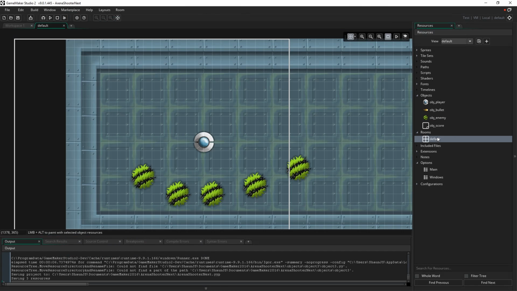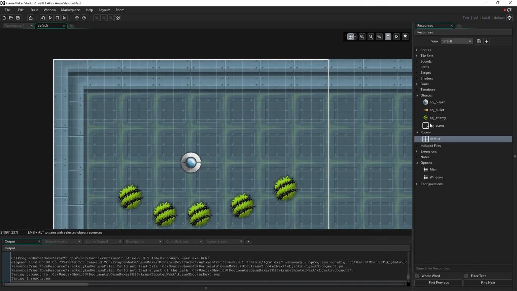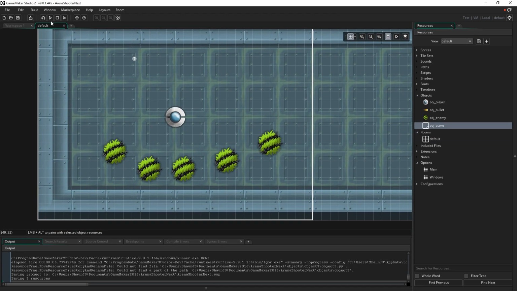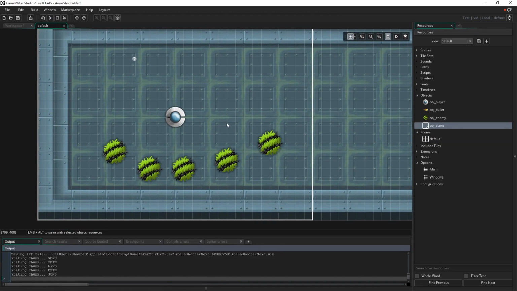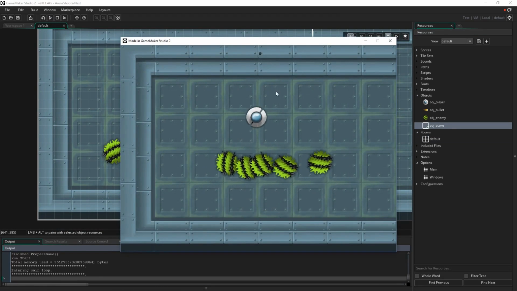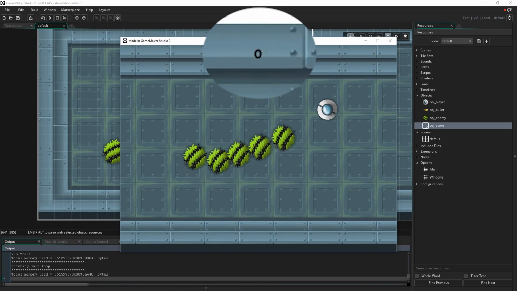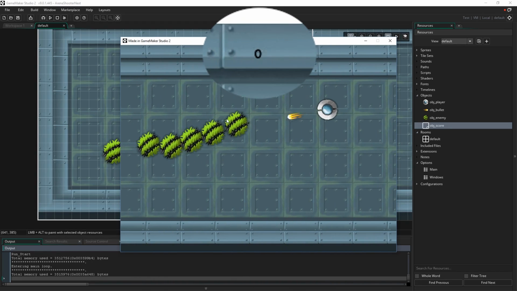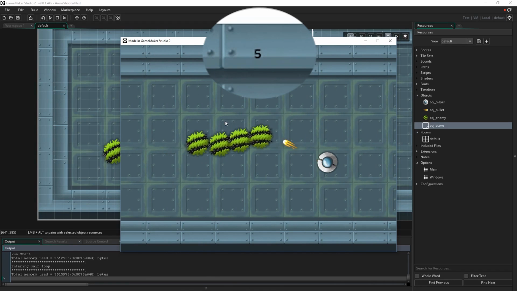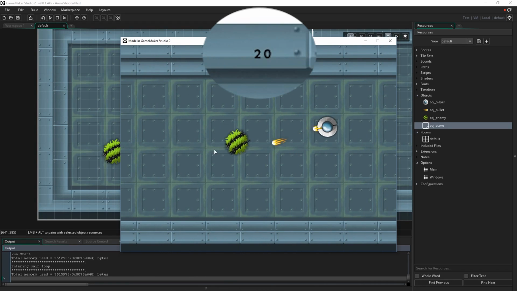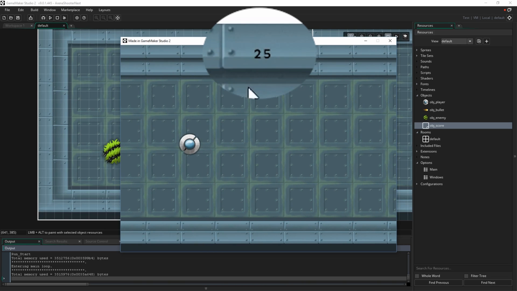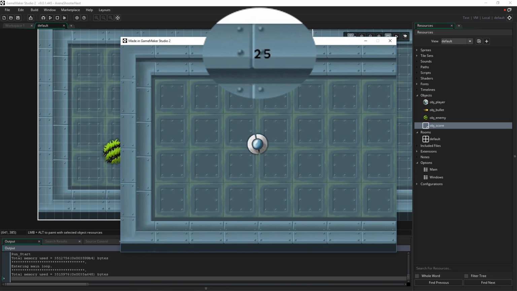Okay, so now I'm just going to plonk obj_score into the room. It doesn't really matter what layer we put it on since it's invisible. And then if we run this, we can see it's really hard to see. I'll zoom in on the video. But there's a 0 at the top middle of the screen. So if I kill some of these, you can see it starts going up. 5, 10, 15, 20, 25, and there's no other enemies in the game at the moment. So that's as high as it's going to go. That's our top score. We've mastered this game very quickly.